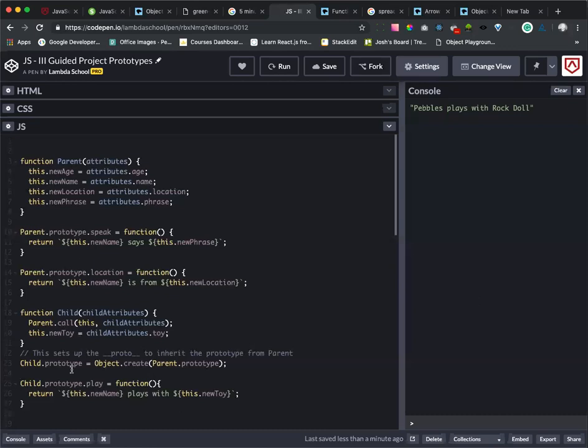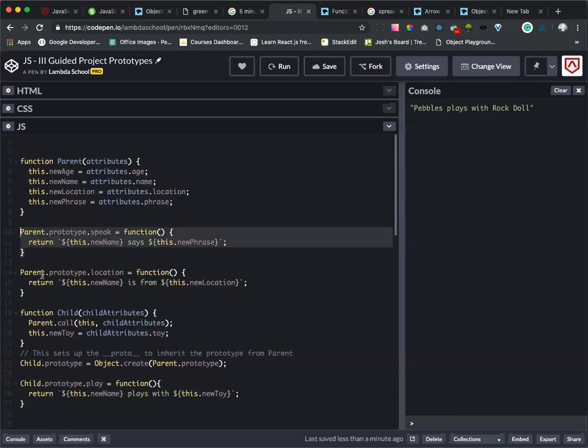So right now, you can probably see that child is inheriting all these things. Well, what if Pebbles didn't need location, but only needed speak? That is the inherent problem of object-oriented programming. Because you just wanted to get the one thing, and you have to take everything. And it's really intensive on programming.